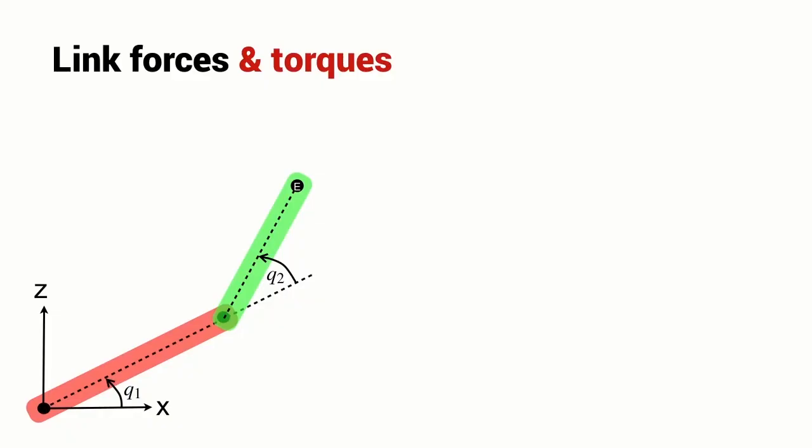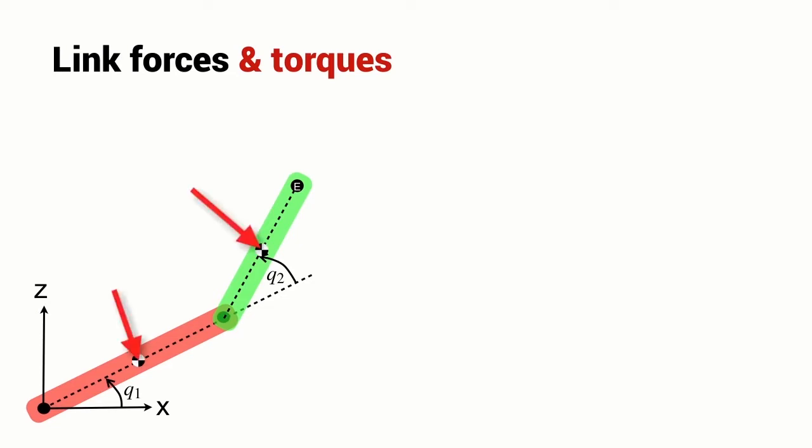Let's return to the simple two-link robot manipulator that we looked at much earlier in the course. When we first looked at it, we were interested in the kinematics. That's looking at the relationship between the joint angles Q1 and Q2 and the position and orientation of the end effector. Now what we're going to do is to consider that these links have got masses.